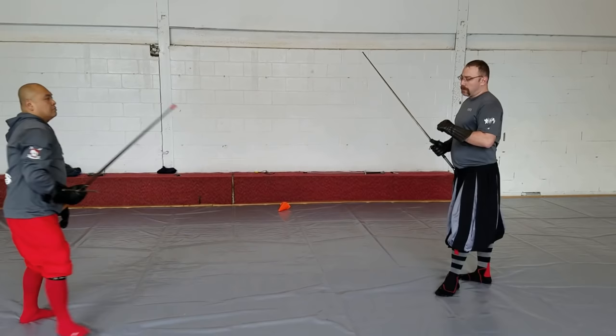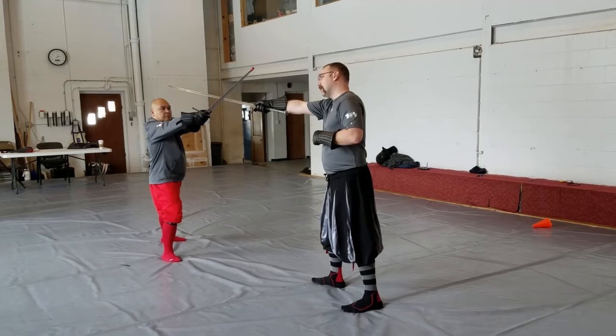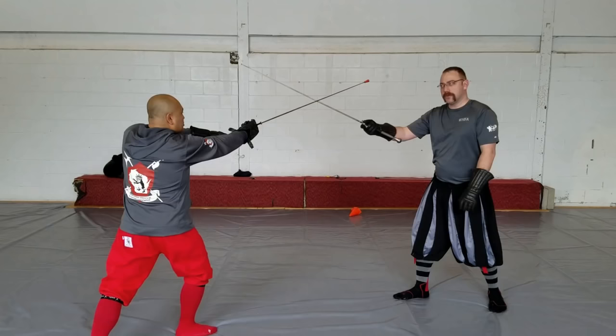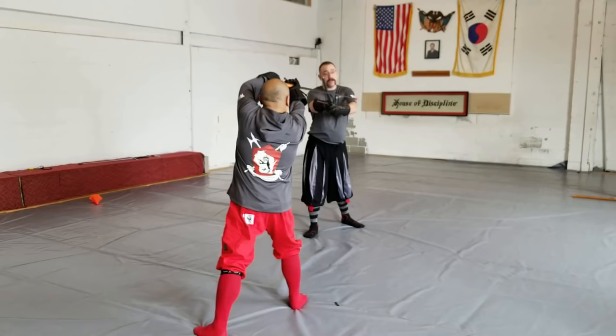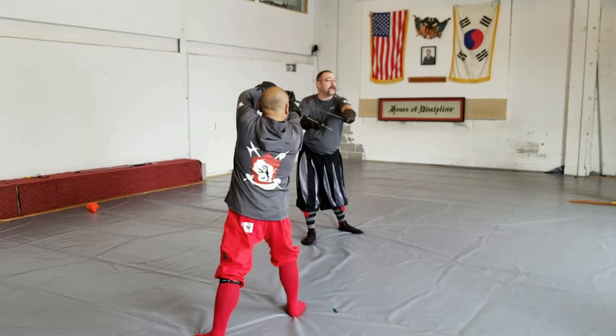From this position of strength that we achieve in the Zornhau — my opponent cuts in and I respond by extending my sword over his — my opponent can respond in a variety of different ways. If my opponent decides to parry in a strong way by taking back control of the center line, there are a number of options, what Lichtenauer calls chief techniques, that I can perform from that angle. On the other hand, if my opponent decides to parry in a less optimal way by extending or lifting his hilt, then this is what Lichtenauer describes as a weak parry.